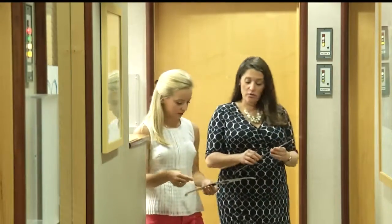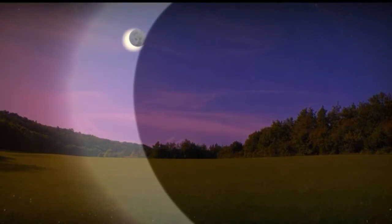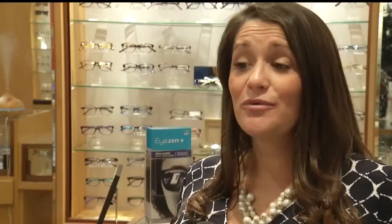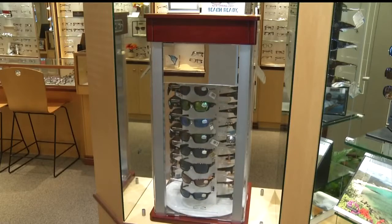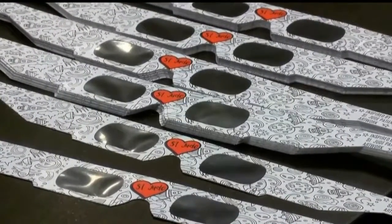The only safe way to view any portion of the solar eclipse is going to be through special solar filters or eclipse glasses. Dr. Jennifer Zolman can't stress enough the importance of eye safety on solar eclipse day, August 21st. We're really concerned that people are going to have this false security with sunglasses. Ditch the sunglasses — they won't work. No matter how dark they are, it is not safe whatsoever. You need solar eclipse glasses that are NASA certified.